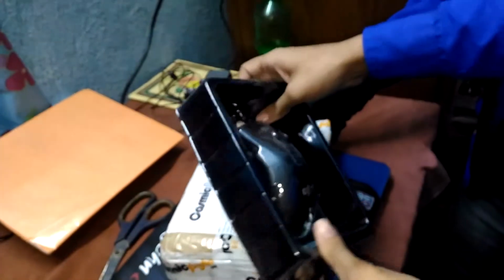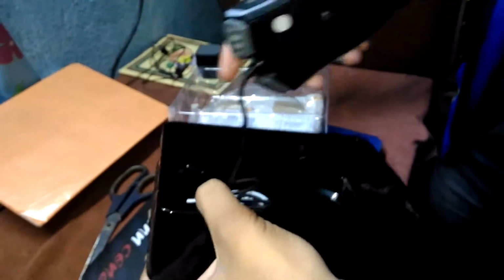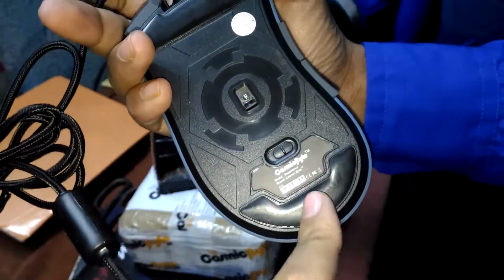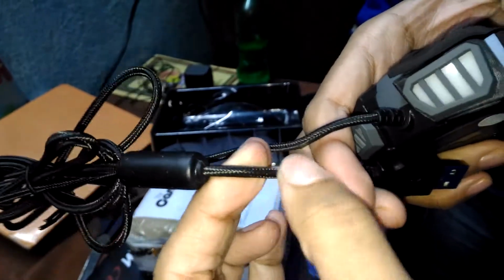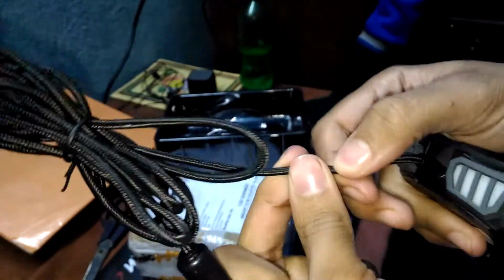As you can see, this is the mouse actually. Okay, and another thing is the product quality is very high. As you can see, this is braided, which is better than a metallic wire.